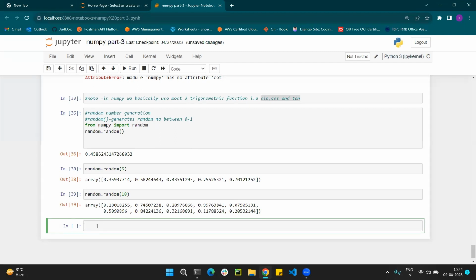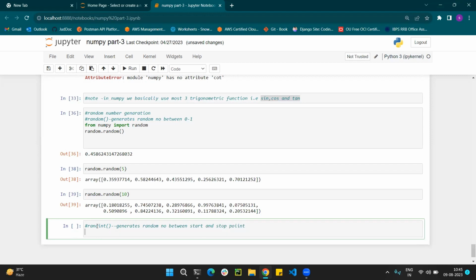Okay. So another function is randint. I just give the function randint, and it generates a random number between the start and stop points.